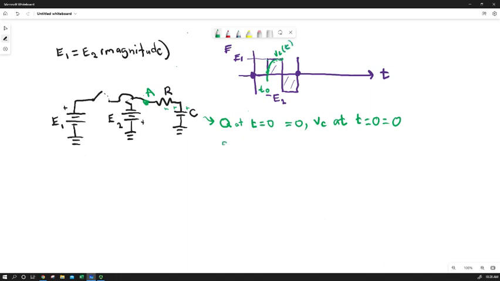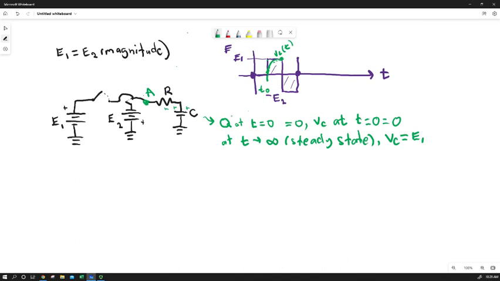So at t approaching infinity, steady state, the voltage drop over the capacitor will end up being equal to E1, the original voltage source. So here we are. We will be at this point in our square wave function, that voltage signal that we've applied. So we can derive an expression for the voltage drop over the capacitor for that scenario.